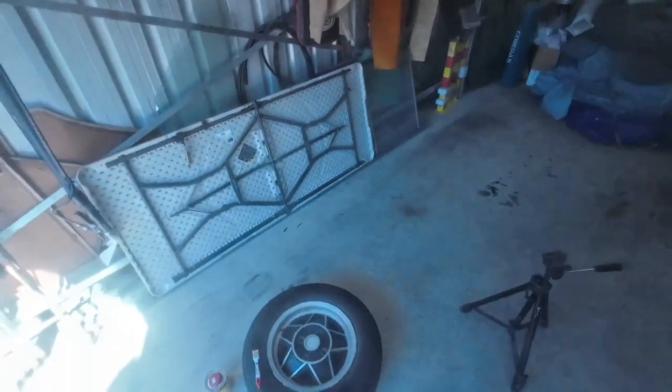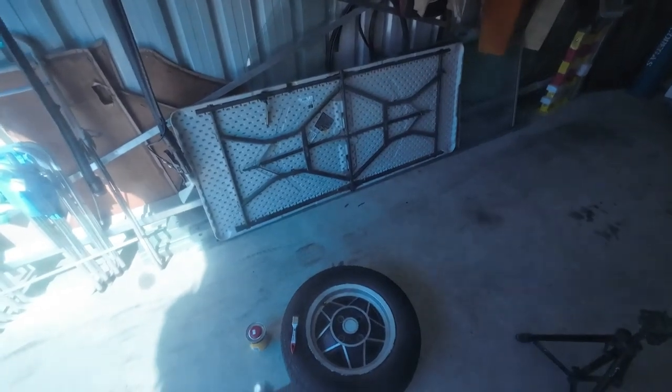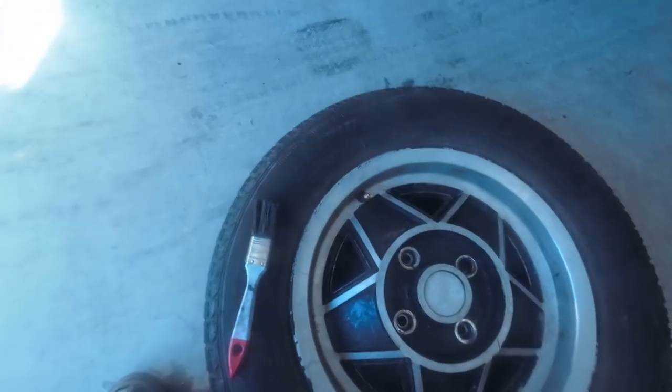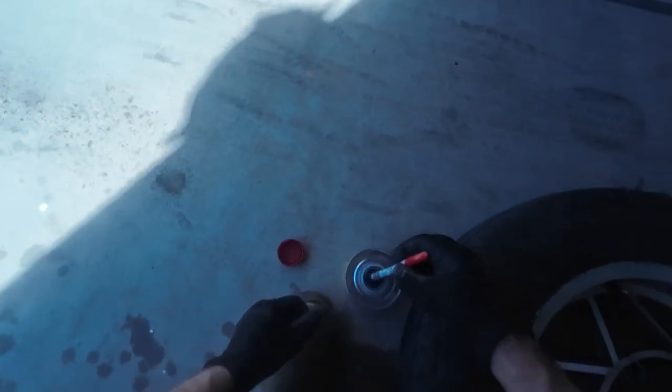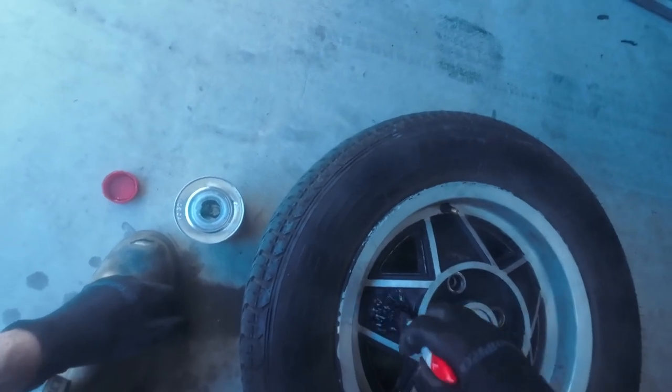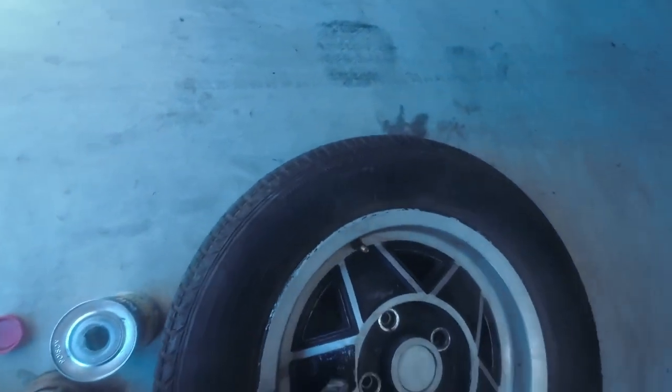Two to go. So now I've got the fourth wheel off the car. The mission is to get that old paint off the rim. So I'm going to use paint stripper. I found this to be the most efficient and effective way of removing all those old layers. We'll talk about sandblasting later on in the video, but for now I've got my work cut out.